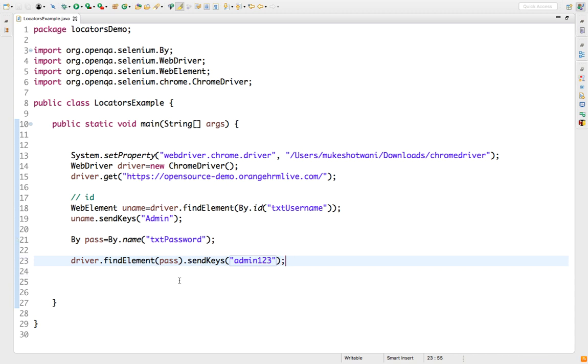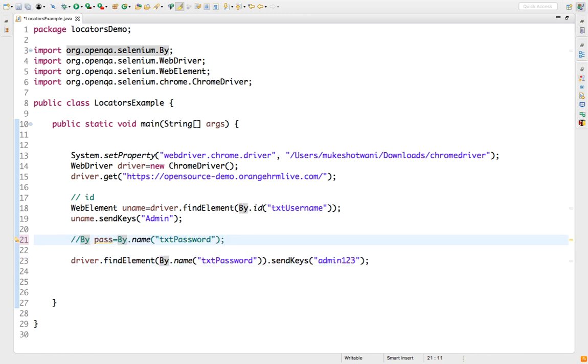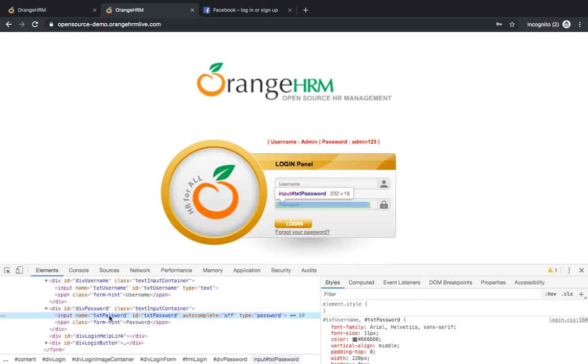So By is a class. All these locators which we are going to discuss today, these are the static methods under By class. It returns a By class object that you have to pass here. But many people don't follow this. They directly write in this way. That is also fine, but this is how internally it works. So the second locator which we discussed just now is the name locator. Name locator is a very direct, straightforward locator. Whatever you find under the name attribute, you need to just pass as it is and it will work.